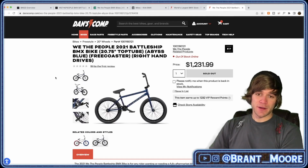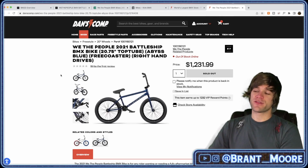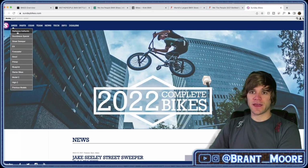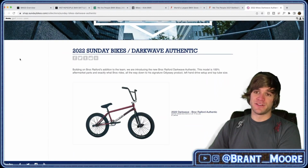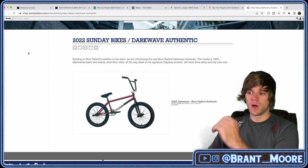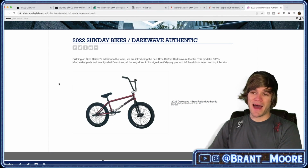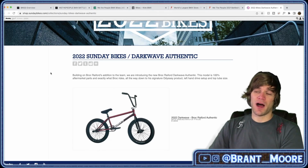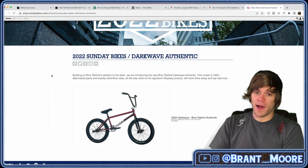And this aftermarket pro level bike comes with an aftermarket pro level price tag at $1,232. And the only comparison I feel we can make with this one is Sunday Bikes taking a look at something like the Dark Wave Authentic, which is $1,350, or the Soundwave Special. Both of these bikes are full aftermarket parts, similarly to the Battleship, and I think that at this level, you're buying something with the intent to get the best possible thing that you can, and you're doing it knowing that you want to buy a We the People.